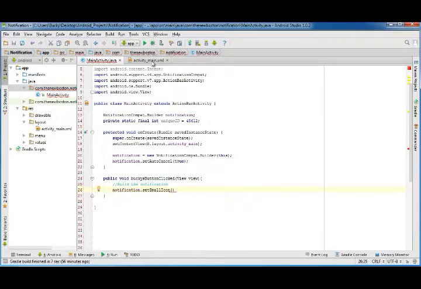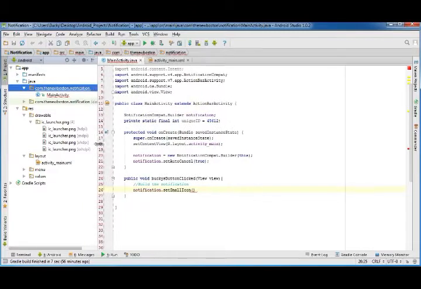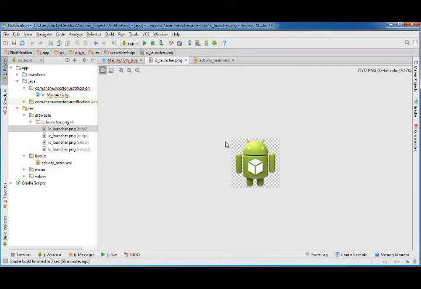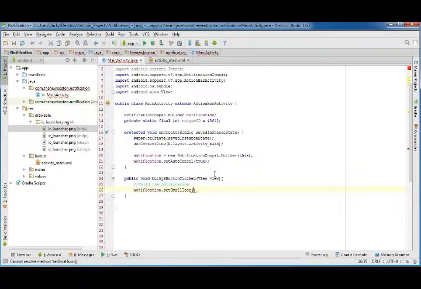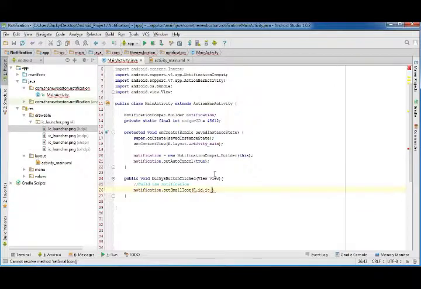Now usually you want this to be a picture or the logo of your app, but I was too lazy to drag any images in here, so I'm just going to use this one right here. This is just the default one that comes with every project that you make. It's just a little Android icon, and it's IC underscore launcher. Again, you would typically make this the logo of your app, but whatever. So I'm just going to set this to R.id.IC underscore launcher. And it's giving me an error because it is not drawable.